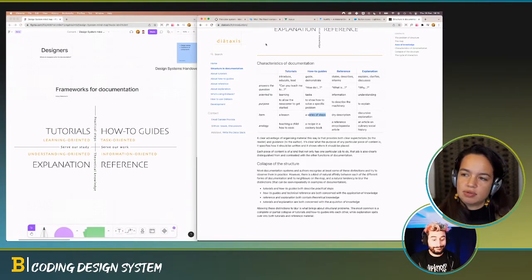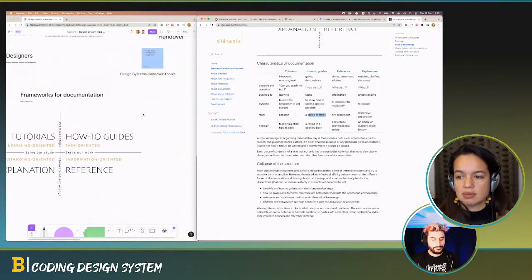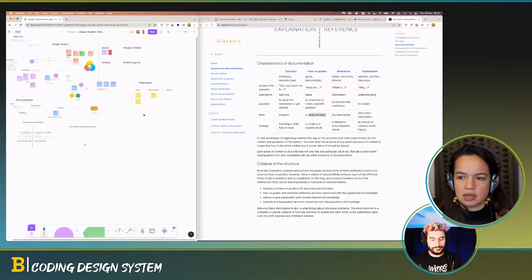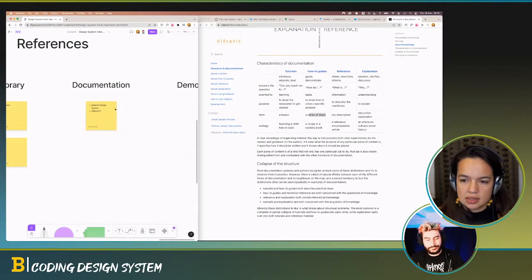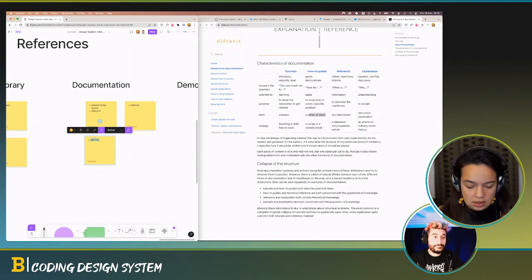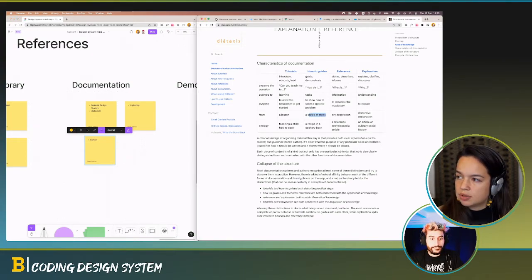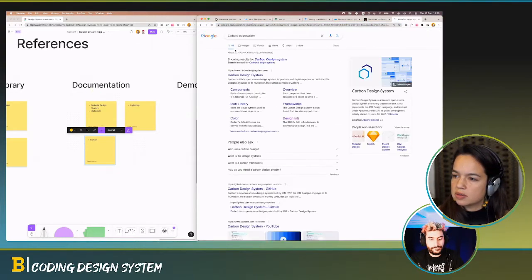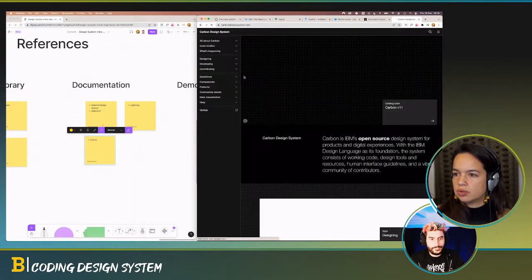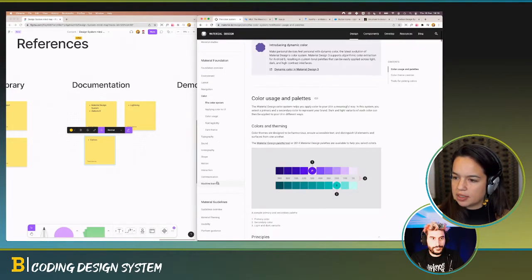And of course, if we're making a new component, we basically just look at other reference design systems that we have out there in the world as a place to start, right? So we would do exactly this. We would go into the Material design system, or let's see another one, the Lightning design system. A good one is Carbon as well. And we would say that we are creating our own button. So I would come into Material and check what they write about the button.